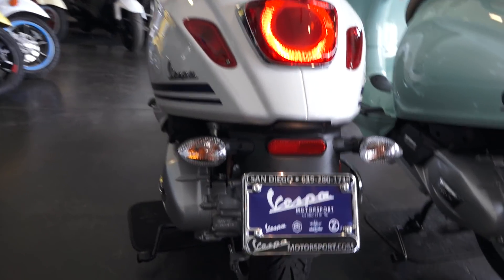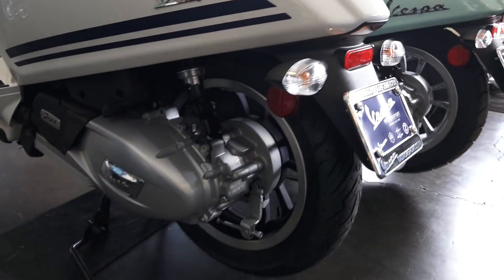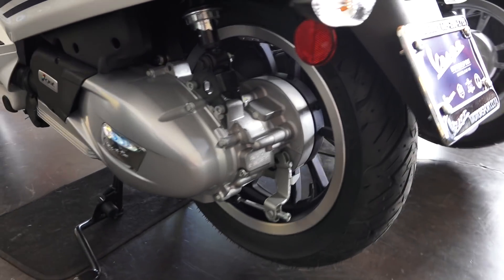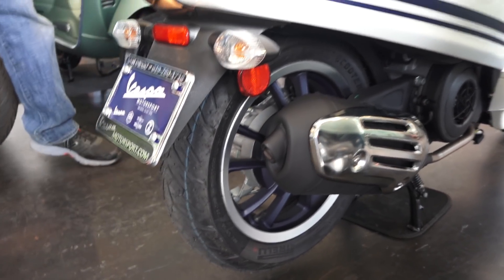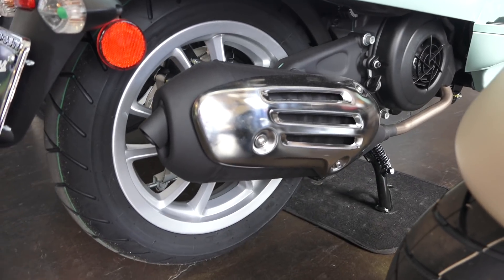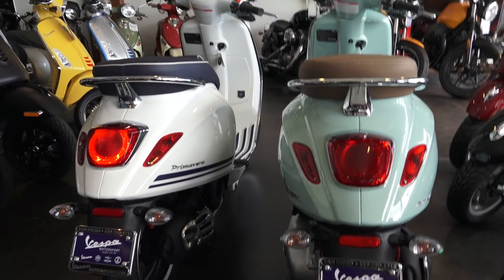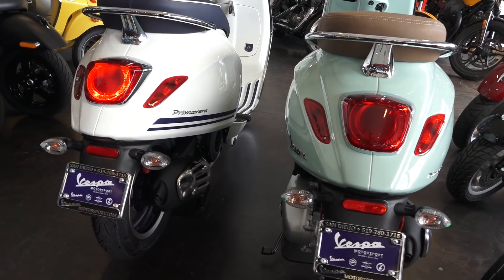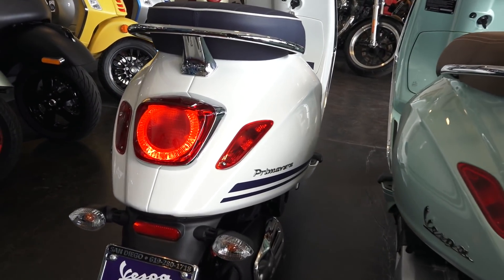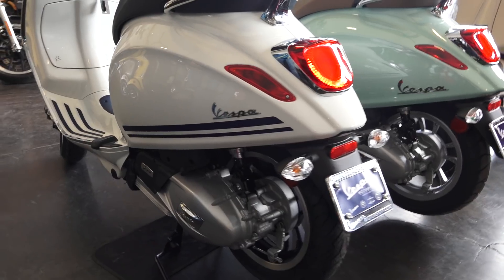They have the lovely-looking pod turn signals on to the rear fender. On this Yacht Club you can see it's a two-tone wheel with the blue inlay. The standard Primavera has a silver wheel — both being 12 inches across the board; all Primaveras have 12-inch tires. The mint green one features a Midas tire, which is a sportier tire, while the Yacht Club edition includes the Pirelli Angel — a very good quality tire that lasts quite a long time.